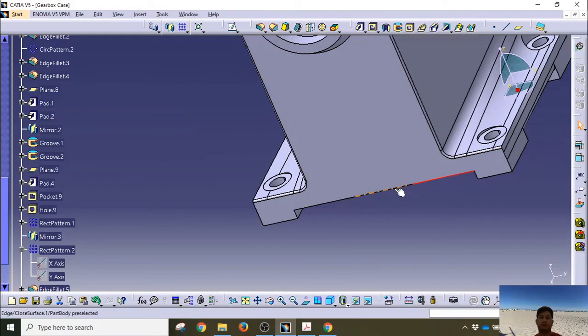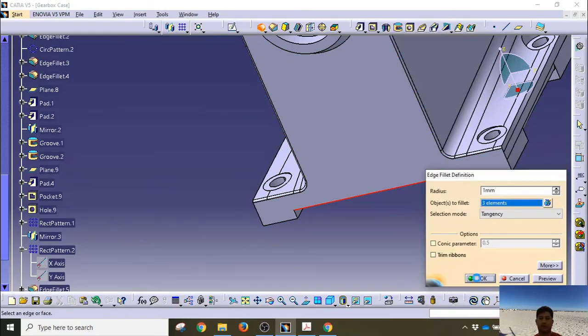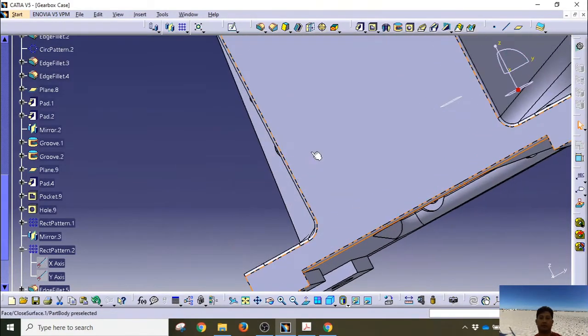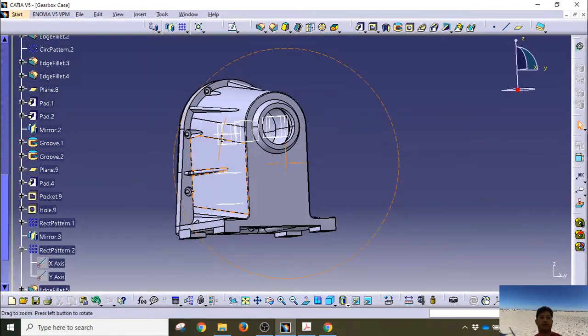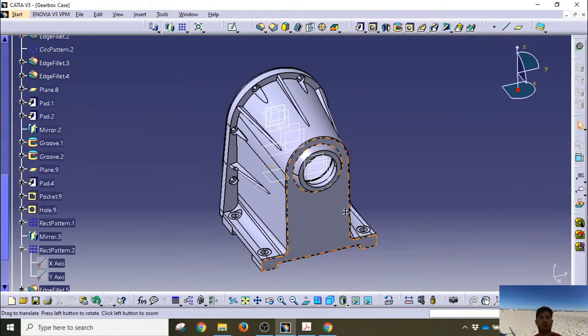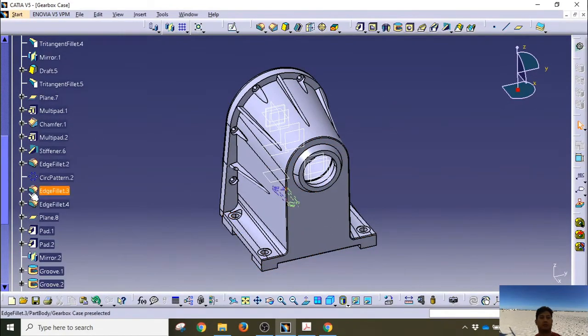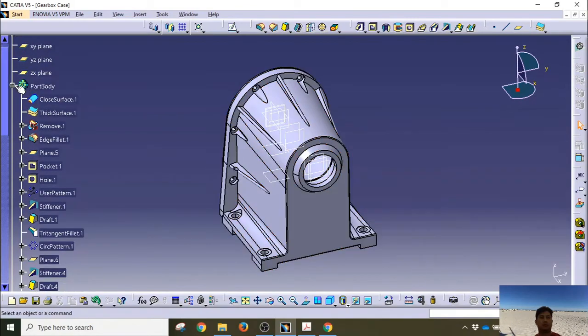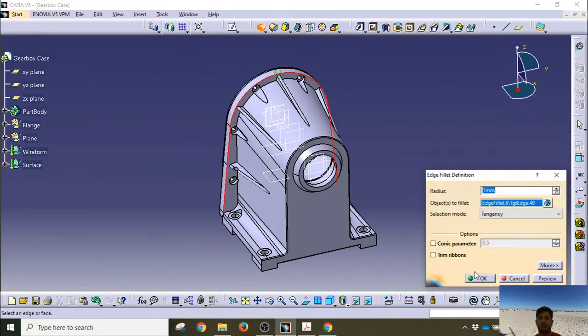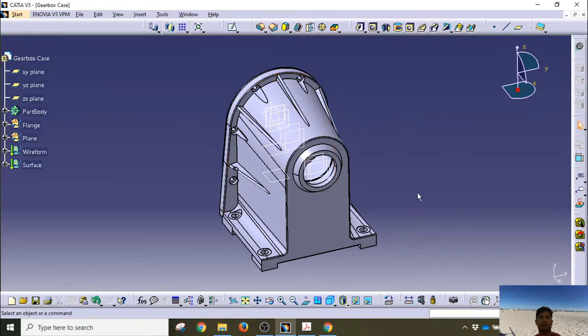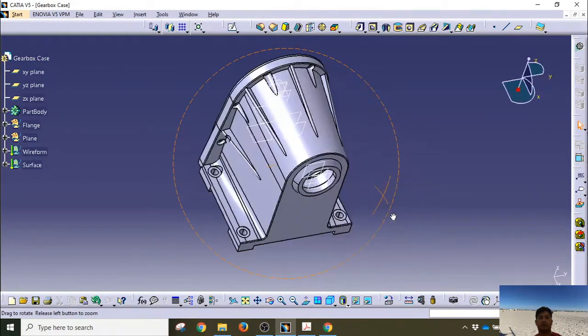So you can select the lines that you need to do the edges and finish the drawing of this gearbox casing. Right, so you can finish selecting all the edges here with the radius of 1 millimeter according to the instruction sheet.